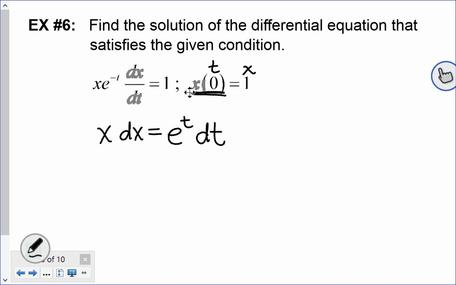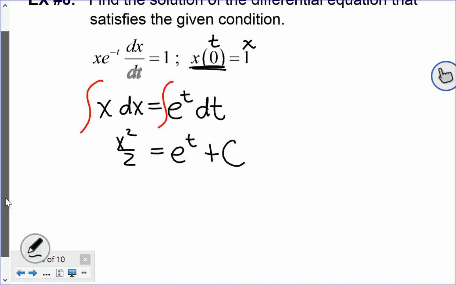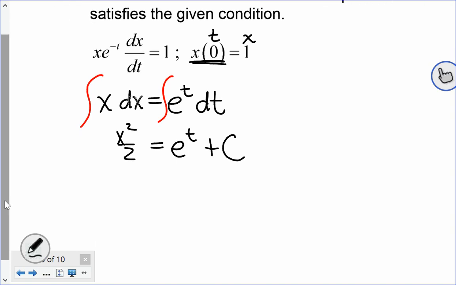So we integrate on the left, and we have x squared over 2 equals on the right. Remember, e is just e, so I get e to the t, and then of course I have plus c. And then at this point, we can solve for c at any time. I normally solve for c now. So I usually don't wait and do that. So I'm going to do it over to the right, kind of in the scratch area. I could solve it later or whatever. I'm just going to do it over to the right.